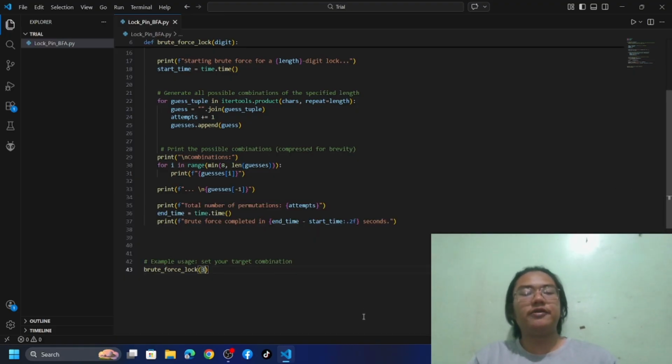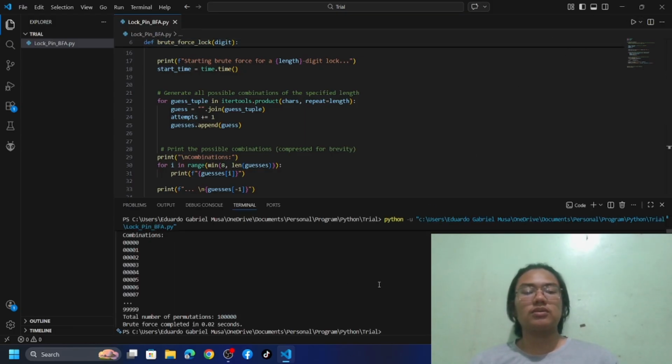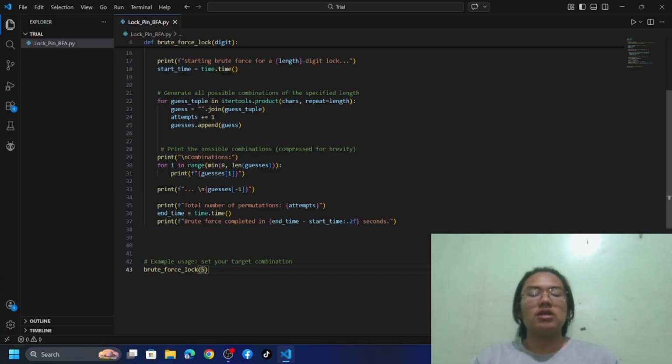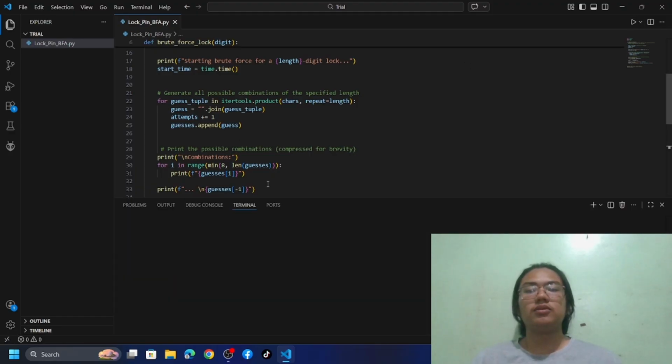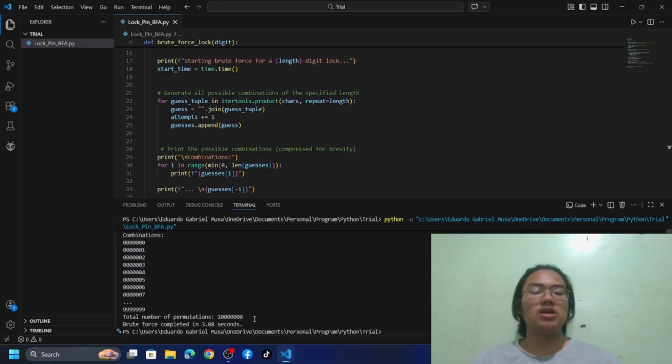What about for 5? Let's run it. We have 100,000 combinations. Let's go for 7. Let's wait for it to finish. And now we have 10 million combinations.